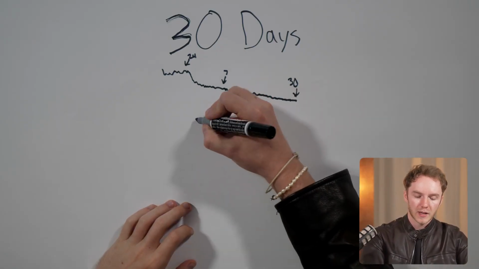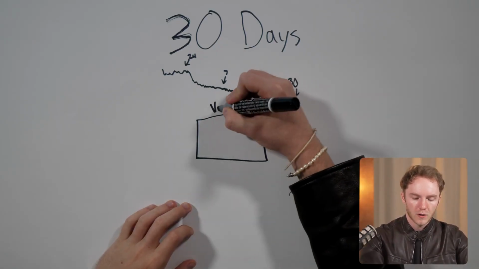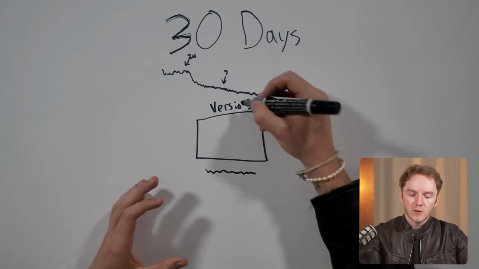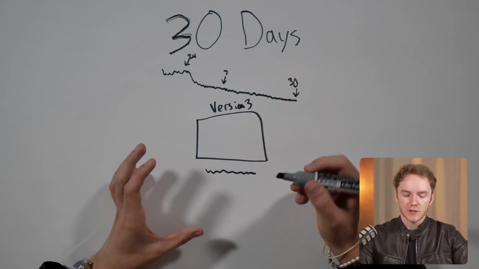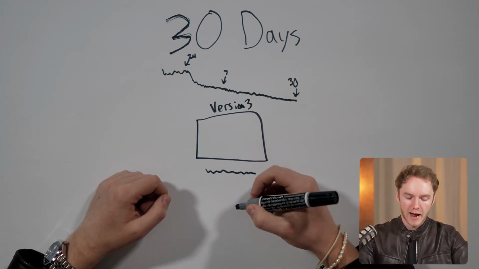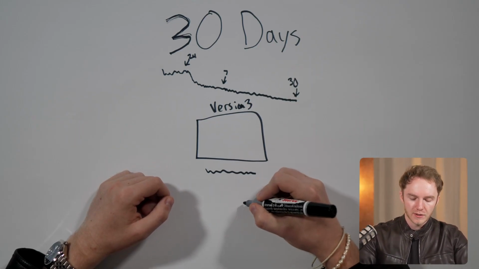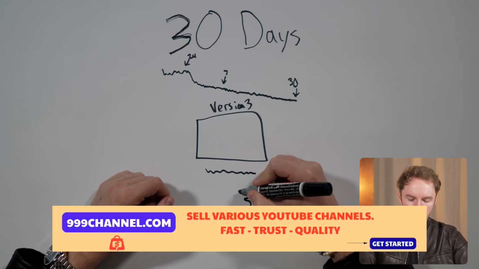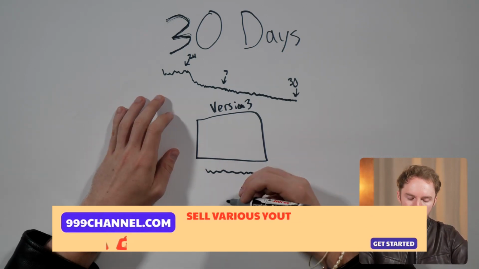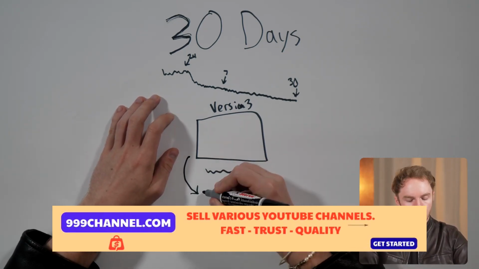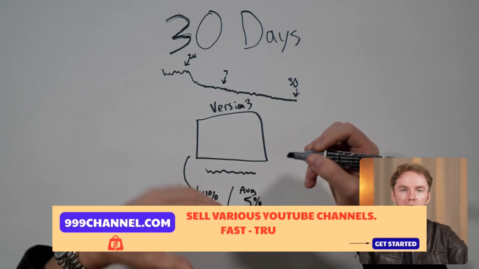Let's say that your title and thumbnail are at version 3, and then we have our title. What we need to do here is we need to see what our average CTR is. So let's say that our average CTR after 30 days is 5%, right? Because that's what it was when we analyzed it. This is our average. Now what we need to do is again contrast it. So we'll look at our current CTR. So this CTR is 4%, one below what we would kind of like to see.